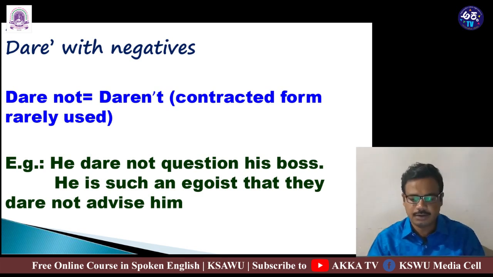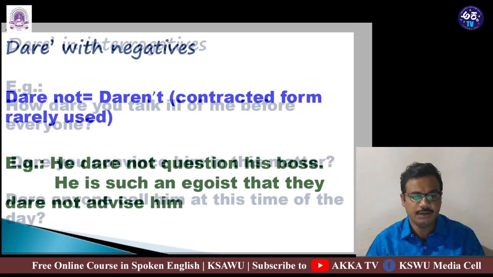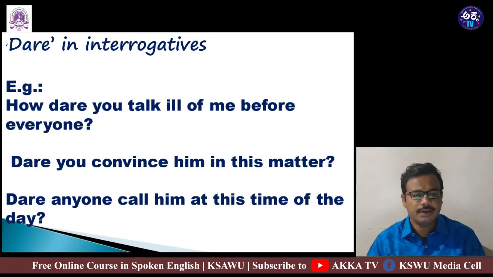And here are the examples, 2 examples. He dare not question his boss. He doesn't have the courage to question his boss. He is such an egoist that they dare not advise him. He is full of ego and nobody has the courage to advise him. Right? We shall now move on to dare in interrogatives.